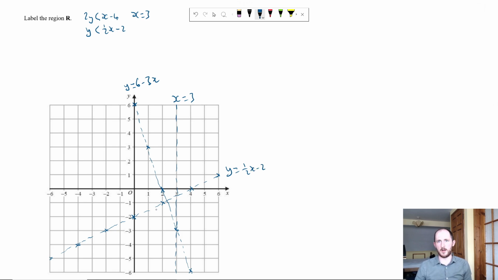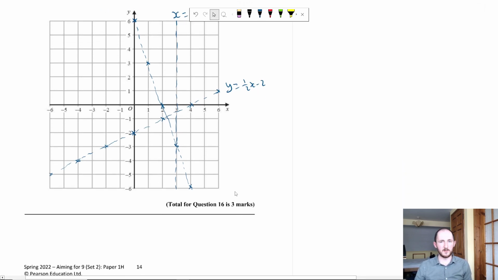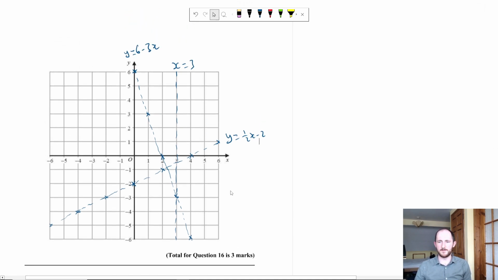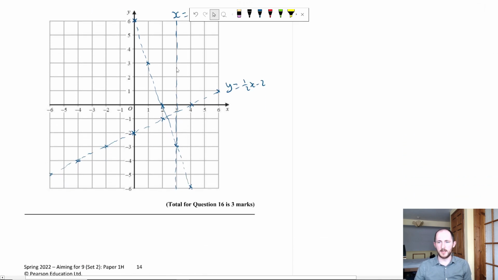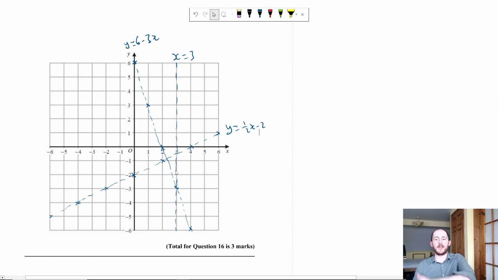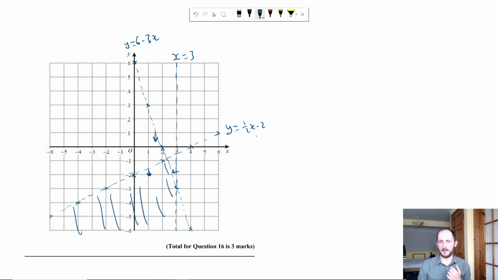So we've now got 2 of the 3 marks. Again, that's actually a bit harsh. I would have thought this would be 4 marks, but, you know, don't call it grade 9 for nothing. And we're trying to label the region that is less than all of these lines. So if it's less than x equals 3, it means it's going to be on the left-hand side of this line, right? Left-hand side of x equals 3. So somewhere over yonder. It's going to be below this line here. Okay? And it's also going to be below this line. So the only region that actually satisfies that kind of criteria is actually this region here. Right?